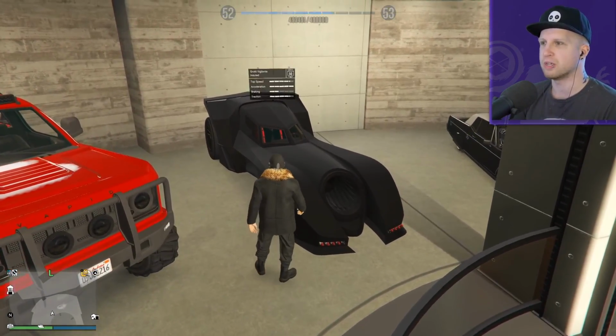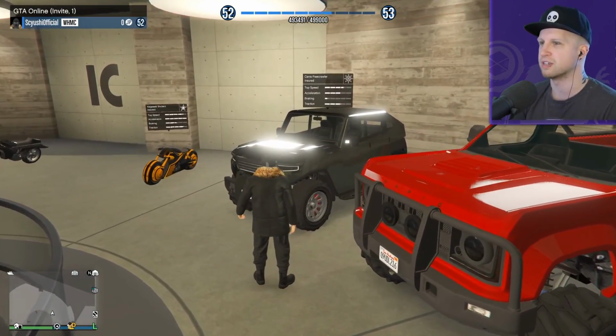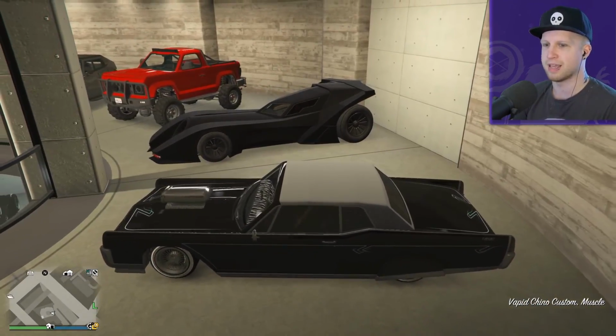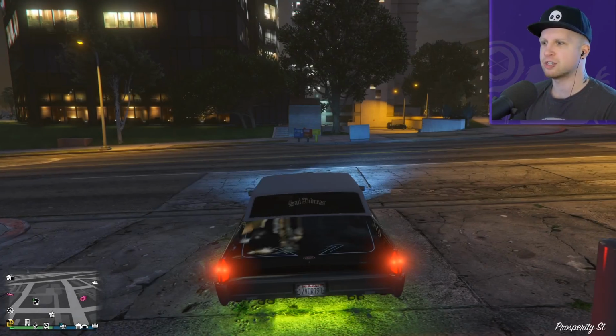Here's the Batmobile, the Vigilante. I guess I keep remembering that you can see all the different names of these. And then this one, I have to take it outside to show you guys this. This is like my, I don't know, my street gangster car, right?